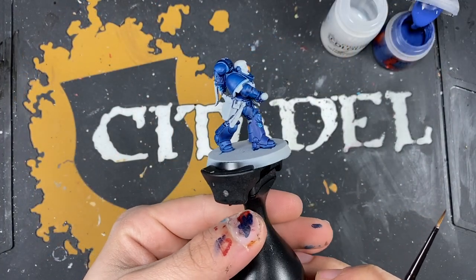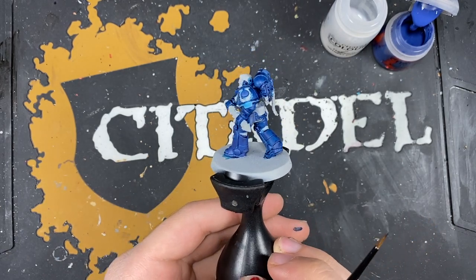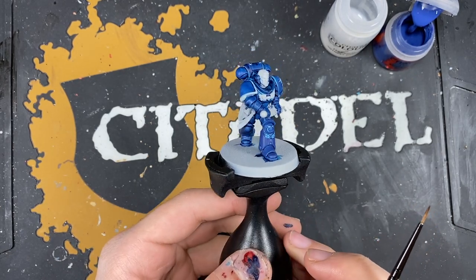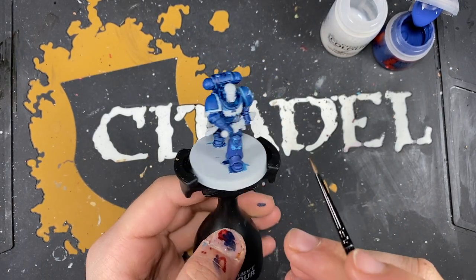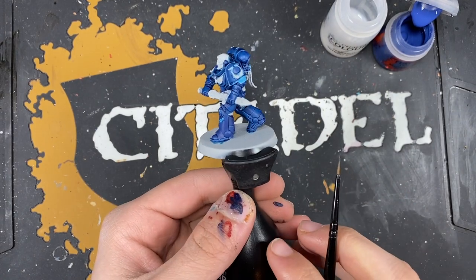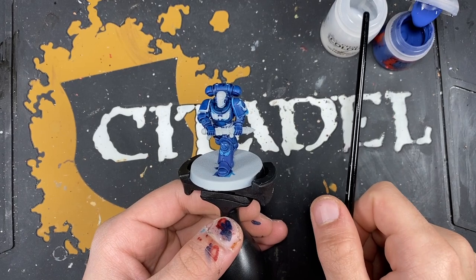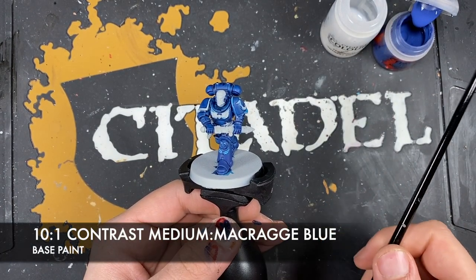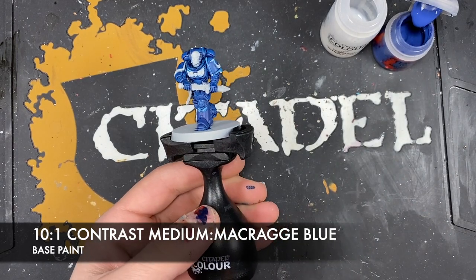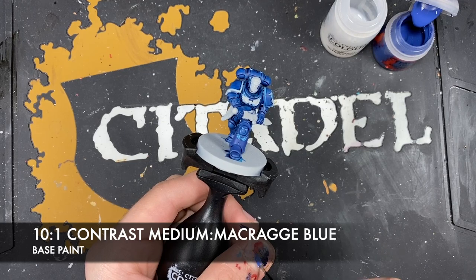What you should now have is a really lovely looking blue, but unfortunately sometimes we do have a few little splotchy mistakes. For example, just here on the shoulder pad, and I had a big one just here on the side of the leg which I had to fix. In order to fix that, you want to take a roughly 10 or 11 parts contrast medium to one part Macragge Blue mix, and this creates a really lovely thin blue glaze.